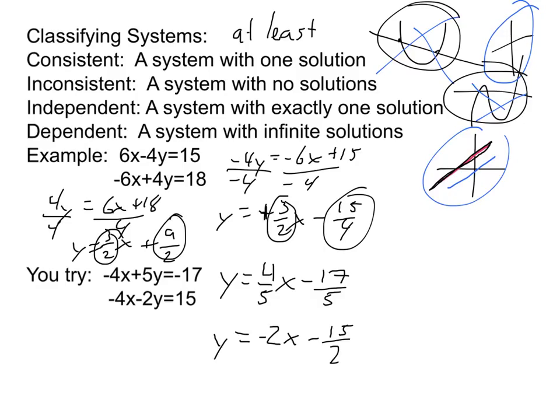Okay, hopefully you got these two equations. So we can say that they have different slopes. Because they have different slopes, we know they can't be parallel or the same line. So we know that this is a consistent system that is independent, meaning it has at least one solution, but even more specifically, it is exactly one solution. So I would classify this one, the most specific it would need to be, as independent.